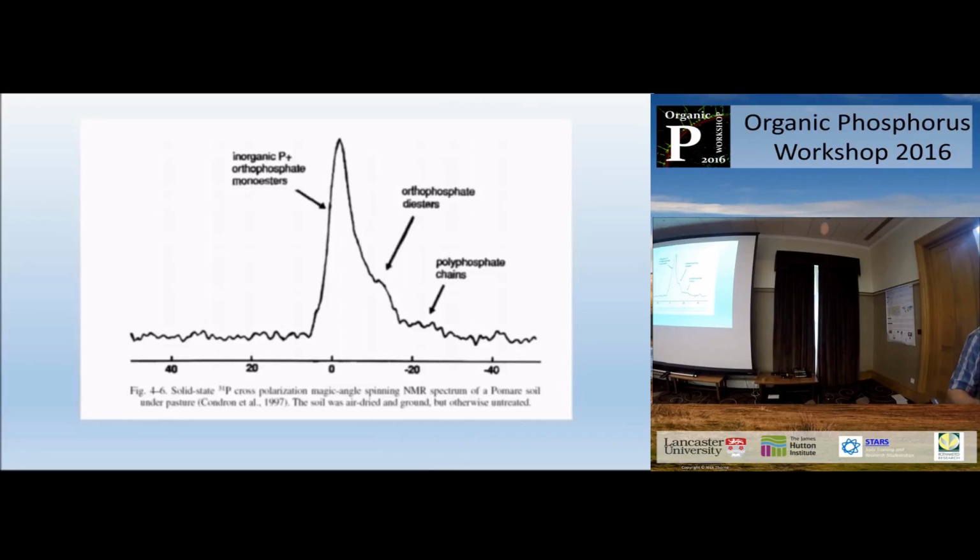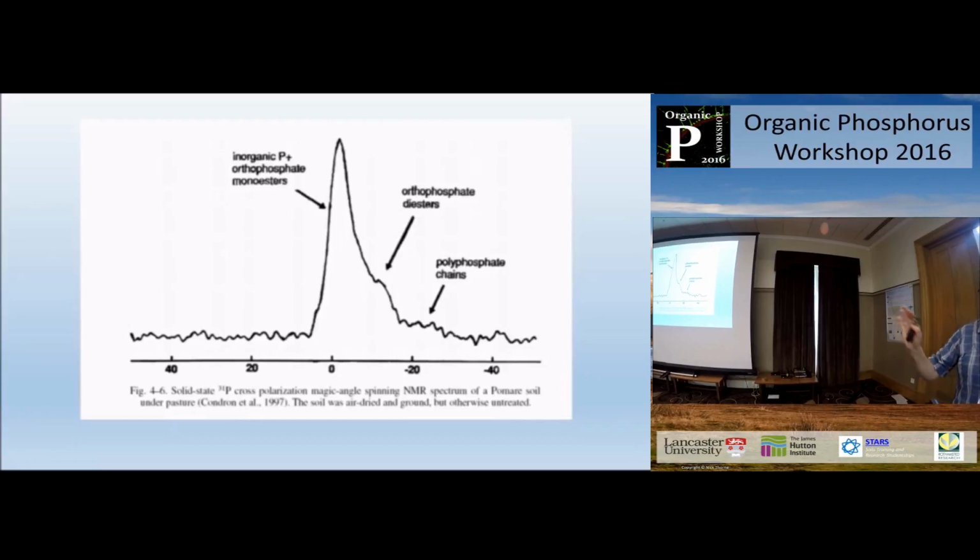In the case of carbon, you will find very little work in the last 10, 15 years to do with humic acid and fulvic acid in soil, because carbon work is now based on solid state NMR, and other techniques where they do in situ analysis. To me the holy grail would be to actually get into soils, and I know there are emerging techniques that may allow us to do this. This is a solid state NMR of a soil. So this is unextracted, and you basically can't differentiate a lot in that.